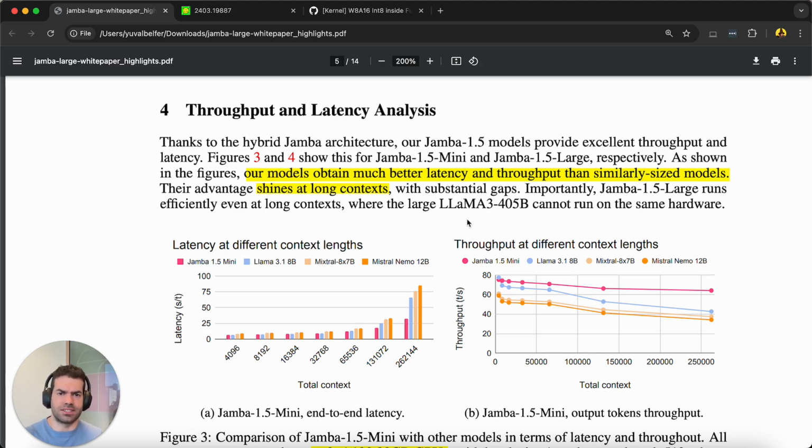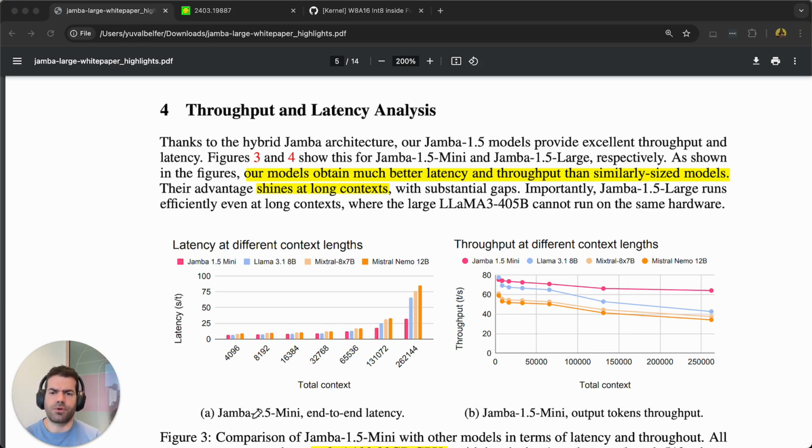And why does this happen? The transformers, because of the way they are built, have this quadratic time complexity, because for every token in the input I have a matrix that says how it relates to every other token in the input. Whereas in Mamba, it goes linearly. This is something we really expect, and as always in complexity, the bigger the input, the bigger the difference when we are measuring those things.